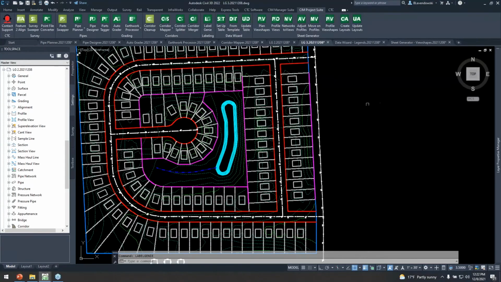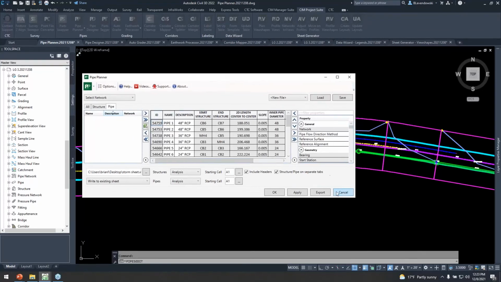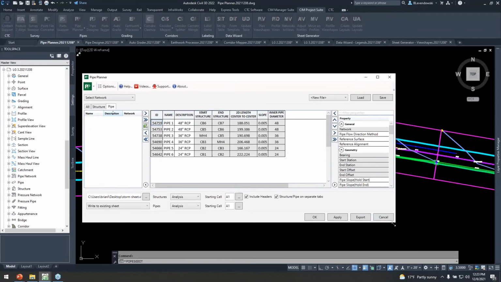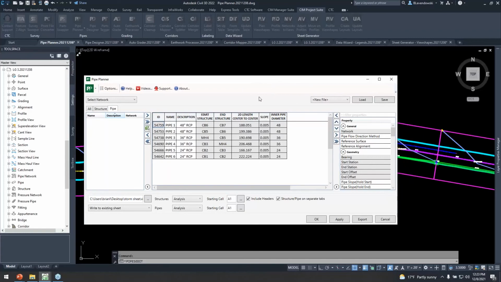Let's talk app templates. This is probably the biggest part of configuration of the CIM Project Suite that really pays off. Some of those app settings you might have thought, well, yeah, okay, that's handy and all, but where does it really pay off? It's in some of these app templates. So let's go back to that Pipe Planner drawing. In Pipe Planner, we can do all sorts of things. We can generate custom tables of any type. We can export to Excel, run analyses there, and sync them back and update our pipe networks, as well as dozens of other types of tables and schedules we might want to generate.